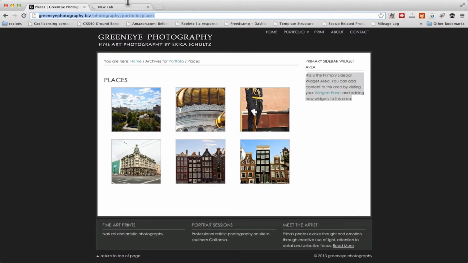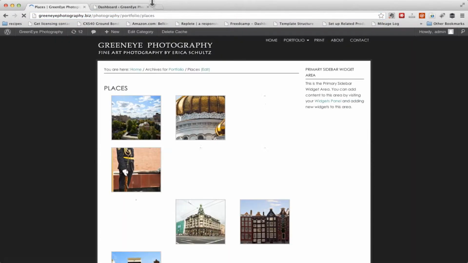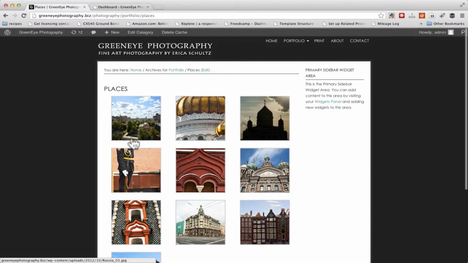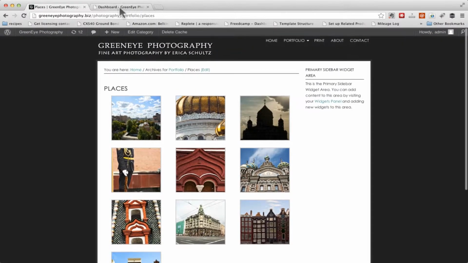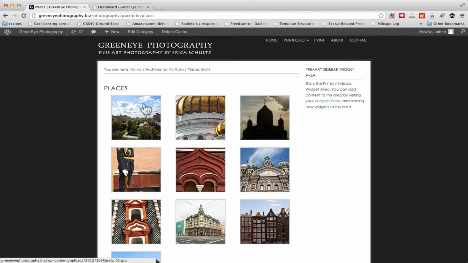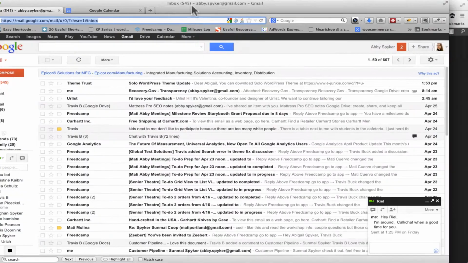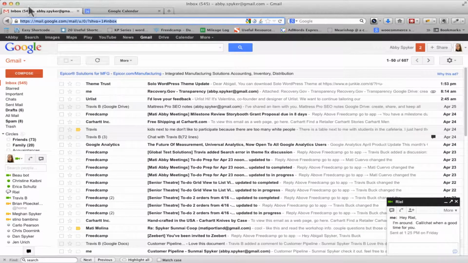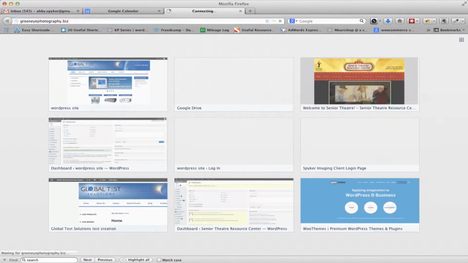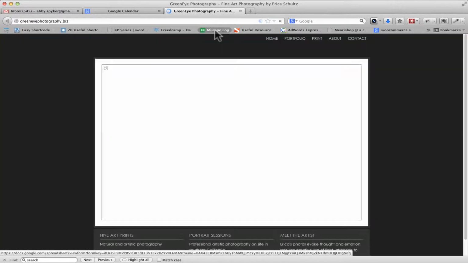My guess is the images aren't showing up in the places because of the caching plugin that's set up. The first thing you can try is to hold down Shift and click the refresh button, which forces a hard refresh. It looks like that did work, but it's possible it worked only because I just logged in, and now I'm not seeing a cached version. So let's try this on another non-logged in browser and see if the images are there.